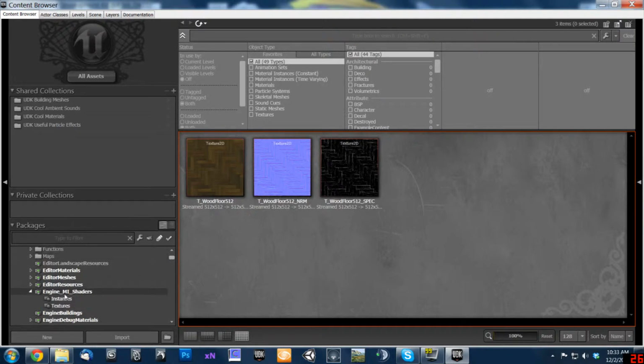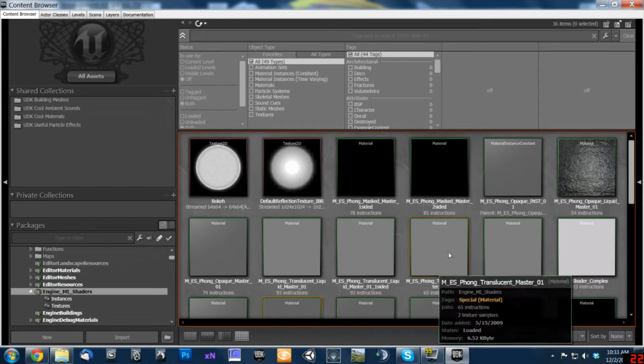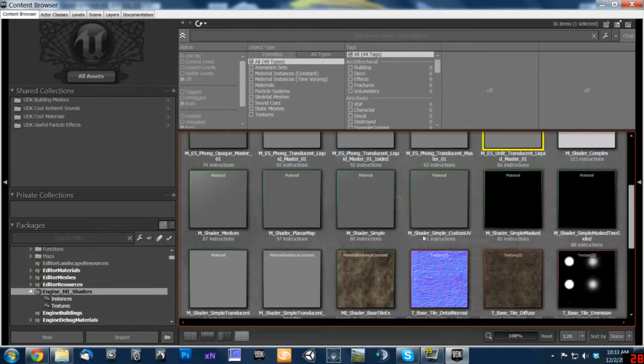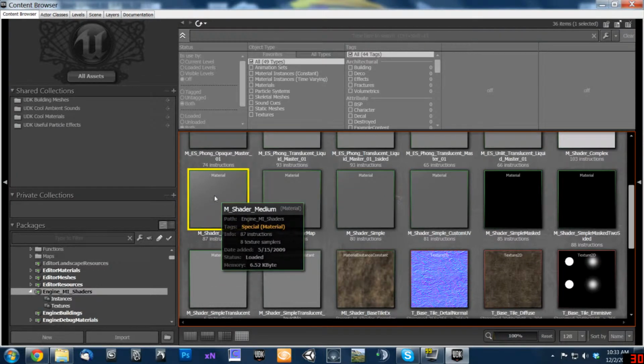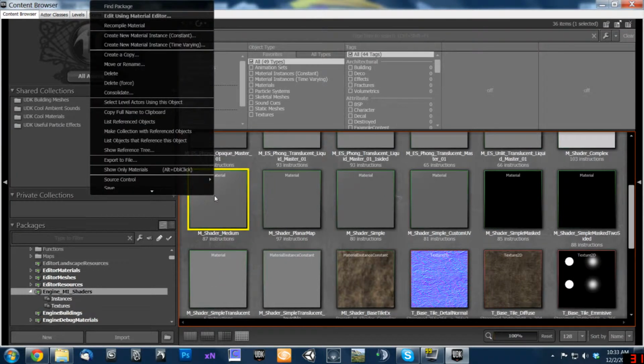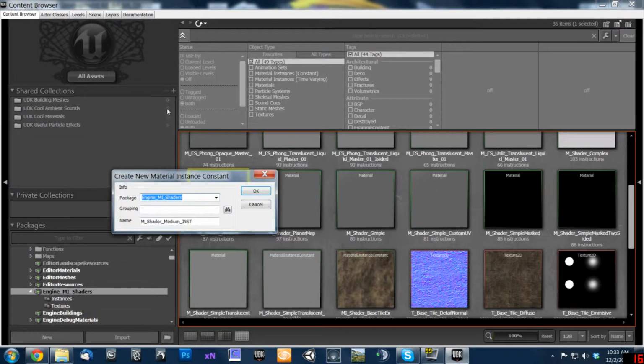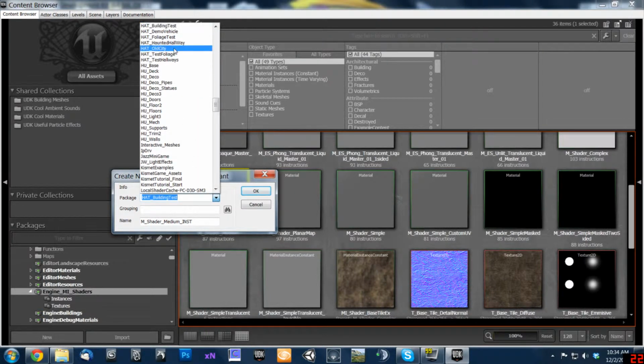So I'm going to come into engine MI shaders, and I'm going to look for M shader medium. Now right click on it, go create new material instance constant, and I'm going to type HAT and hit the little drop down, and it should take me pretty close to my package.